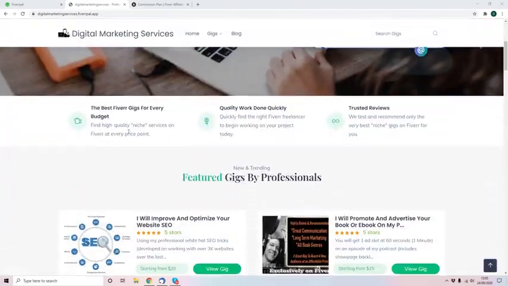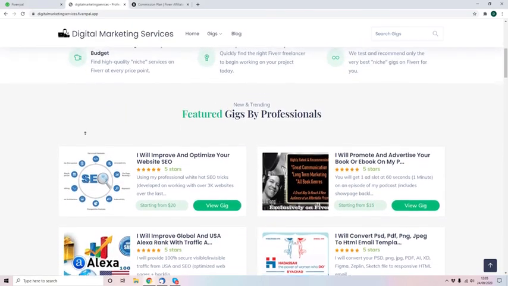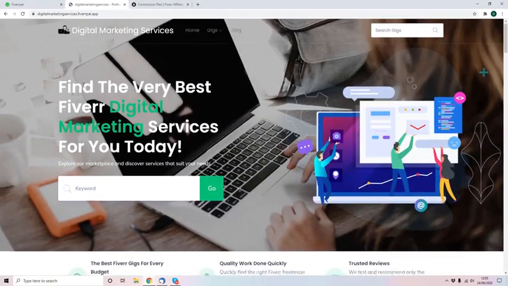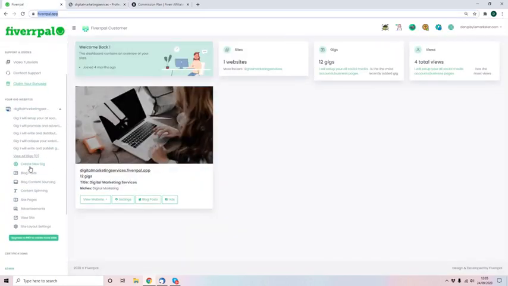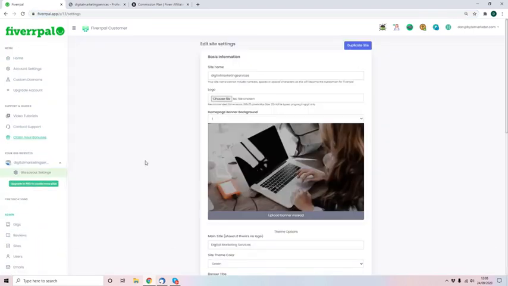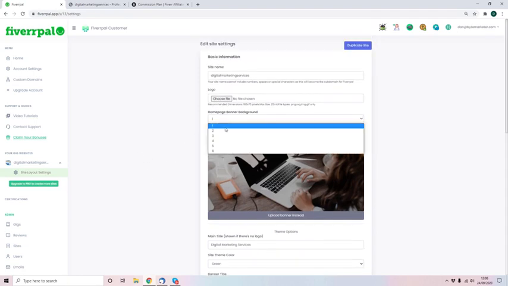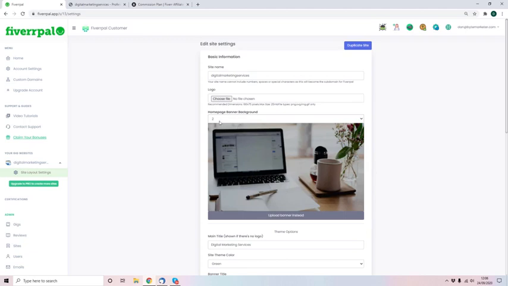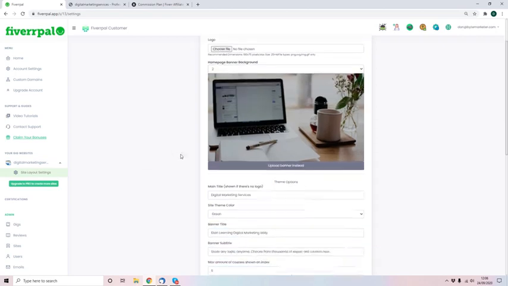Now, as mentioned, your site comes pre-designed for you and looks amazing out of the box. But we also provide a load of different customization features. So if we just pop back into the dashboard here, you can see that we can customize the appearance of your site. So you can see here we've got a number of different custom backgrounds that you can use that are all related to your chosen niche. So each different niche that we provide has got a selection of different backgrounds.